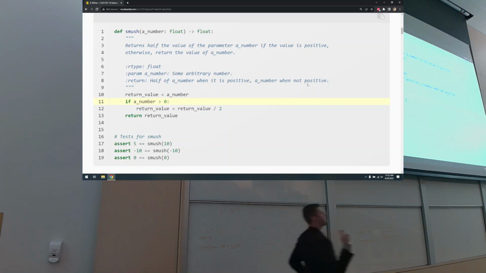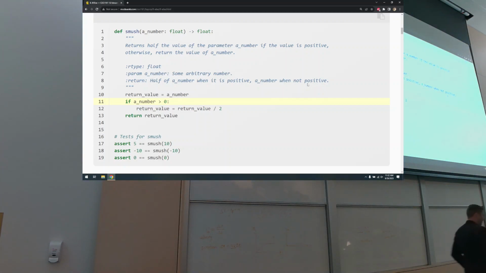So yeah, we had the if. First, I really need to reemphasize, this goes for the asserts, this goes for the Boolean operators, really any operator. In this particular example, I say if a number is greater than 0.